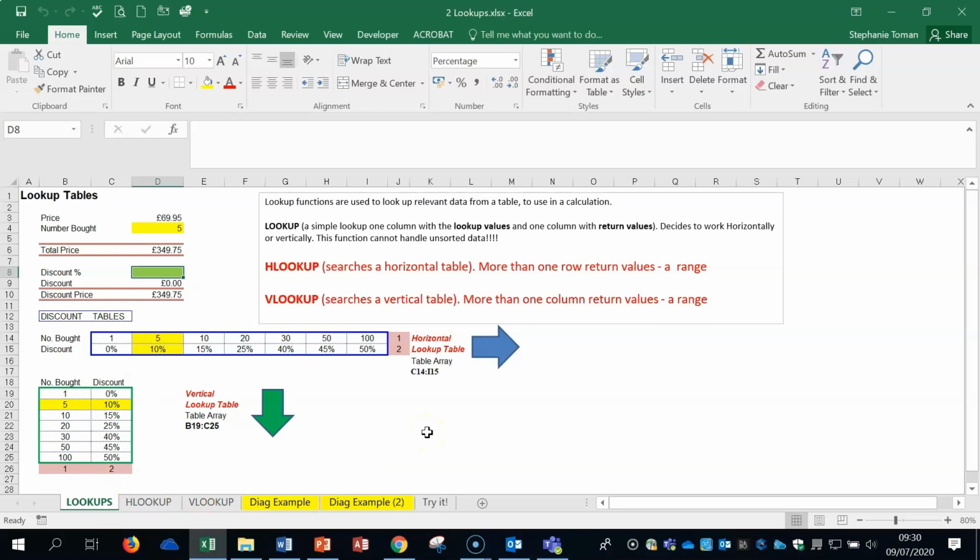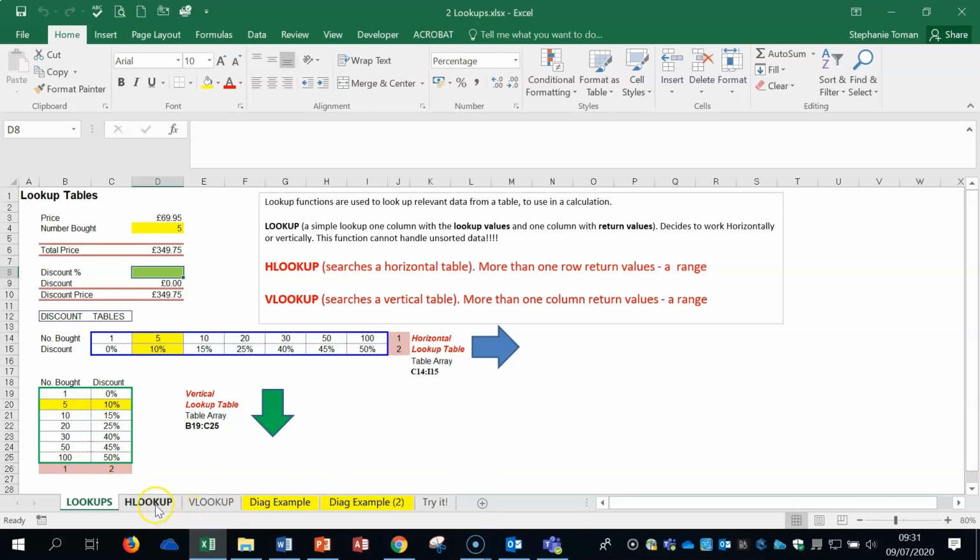The other thing as we start to do the formulas, you'll notice this 1 and 2 that I've popped in here. These are the column index numbers, so we need to be aware of that. So 1, we've got the first instance. We've only got 1 instance in this case, so that's going to be the D4, so we bought 5. Where we put our answer, so where we put the function in, whether it's H or V. And then we've got what they call the table array, which is the table with the reference and values in. And then we've got in this case, the row index numbers, and in this case, the column index numbers. So let's have a look at how that all comes together.